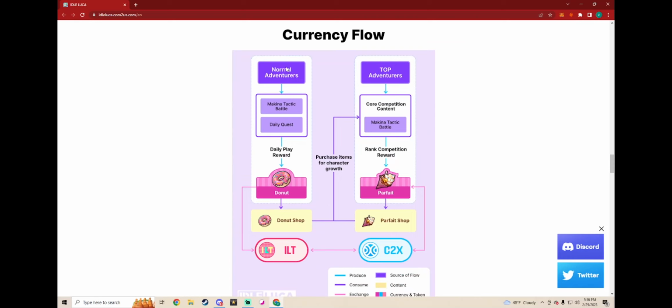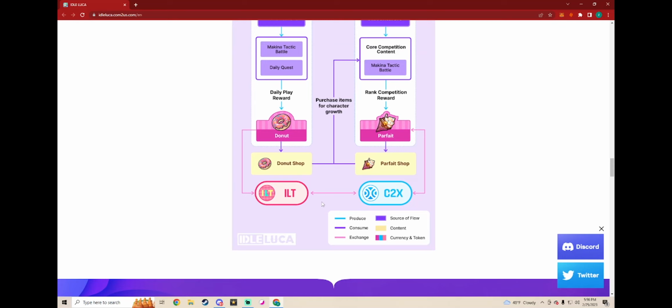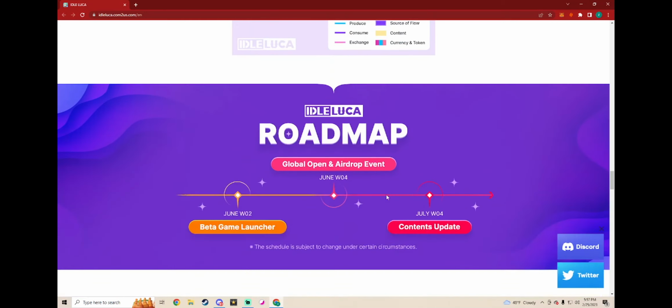So like it says here, you do the normal adventures, daily quests, those kind of things, earn Donut. And then they are interchangeable. So if you want to use something in the Parfait shop to make yourself more powerful, you essentially can. And then externally, if you exchange these, either one, you can exchange them across the board here too, for the ILT or the C2X currency that's going to be the actual outflow to the cryptocurrency exchange.